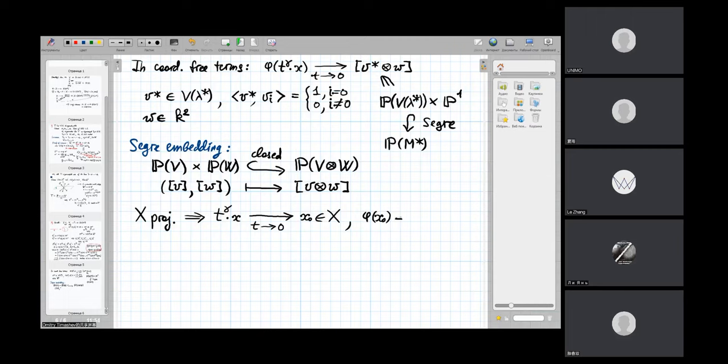point in the projective space, V star tensor W. Okay, let me recall that this holds for any X in the open subset obtained by removing the vanishing locus of these two sections S naught prime and S naught double prime. Outside this vanishing locus, the limit formula holds, and this equality holds on the open subset of X. Okay, and this is a dense open subset in X.